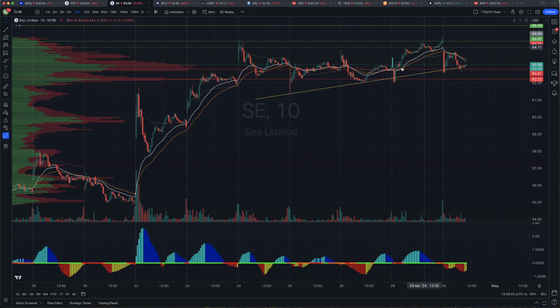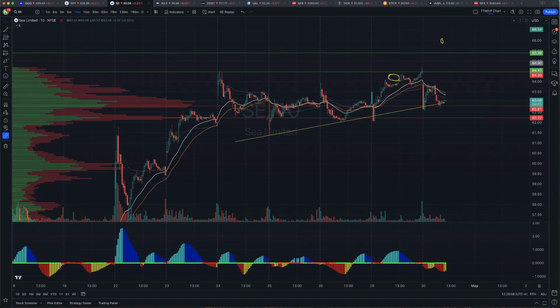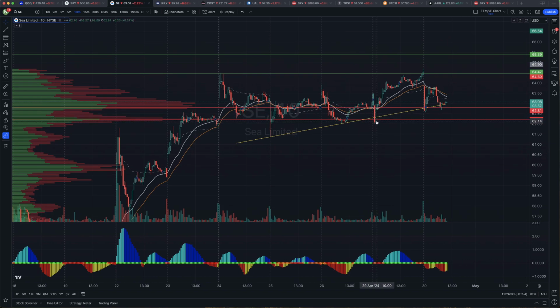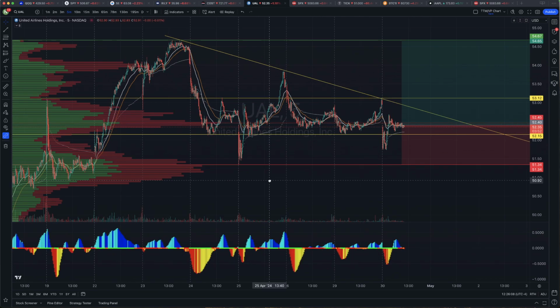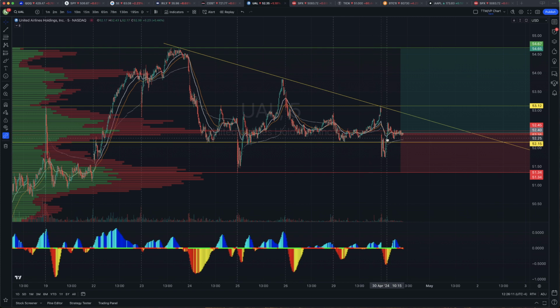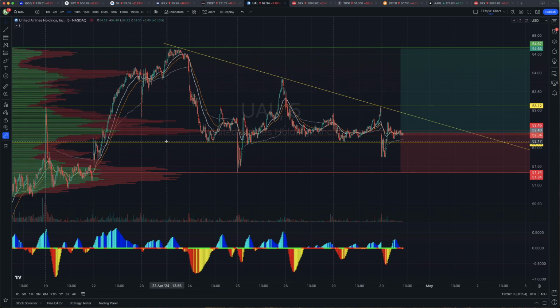On SE, we did, right? We set alerts down here on this day, and it came in, and we were able to pick it up for a move back up into that high, right? So SE was the same kind of thing. We had a trade plan. We did not enter it at that time. We waited until we got what we were looking for. So there's kind of two ways to go about making a trade plan. One is marking up your chart so that you know when it comes into the level you want to buy it at, and you already understand your targets, your stop levels, your risk reward, all of that kind of stuff.